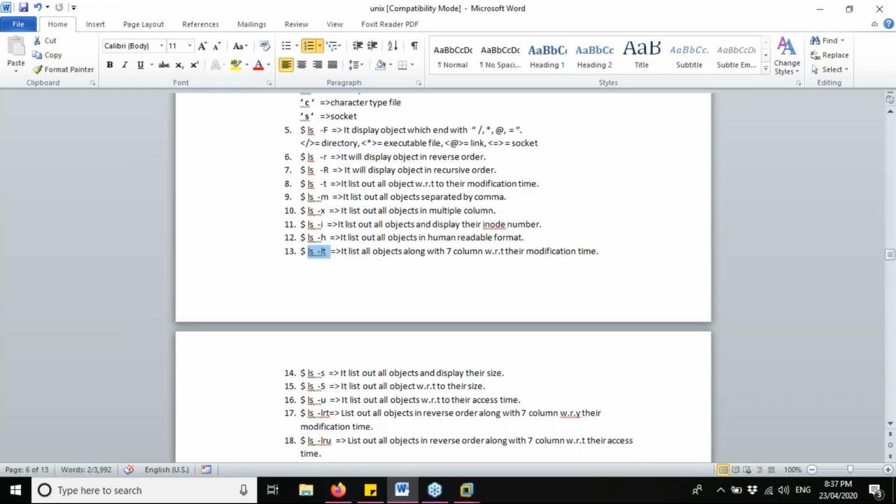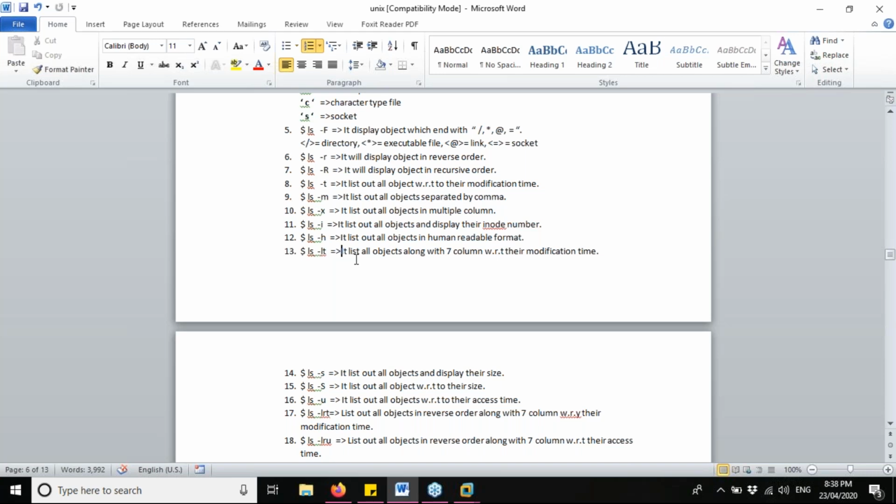We would check the next command now, that is ls space hyphen lt, all in small, all in lowercase. So what does it do? It lists out all the objects in a 7 column format with respect to their modification time. Now understand the difference between each command.